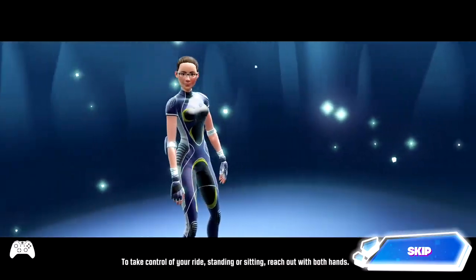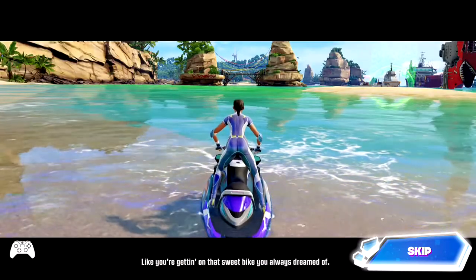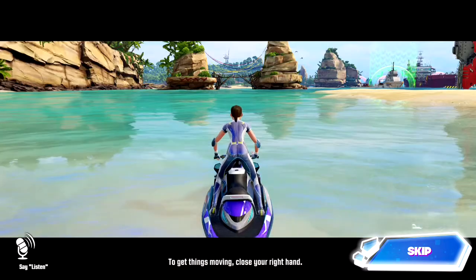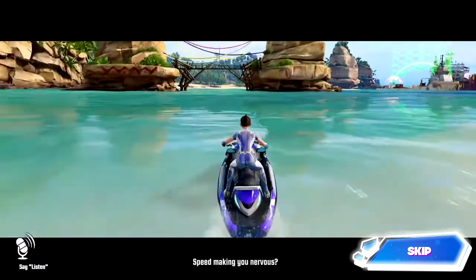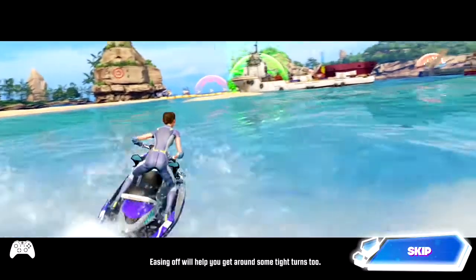To take control of your ride, standing or sitting, reach out with both hands, like you're getting on that sweet bike you always dreamed of. To get things moving, close your right hand. Feel the wind in your hair. Speed making you nervous? Slow down by opening your right hand. Easing off will help you get around some tight turns, too.